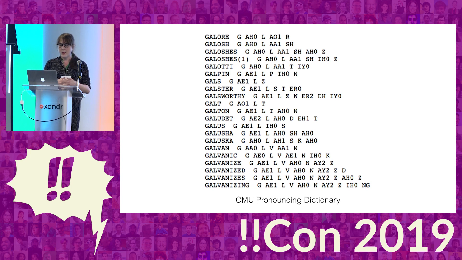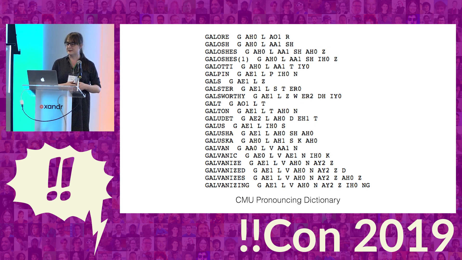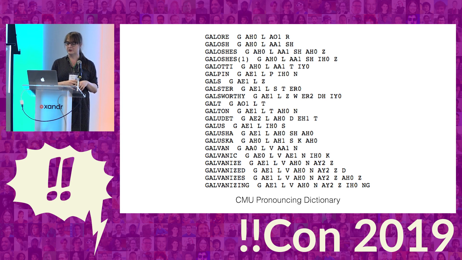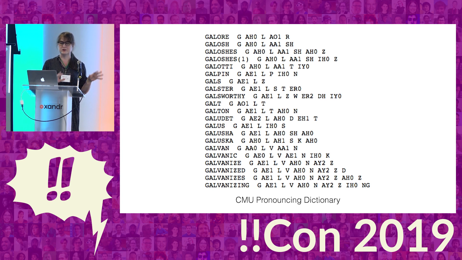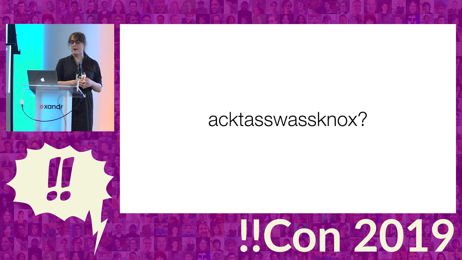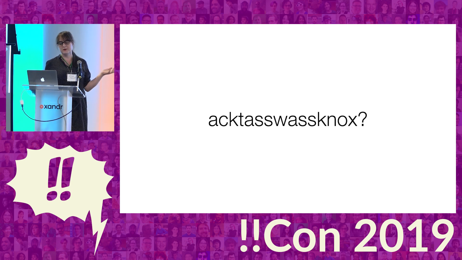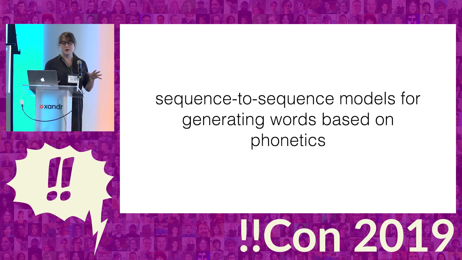You might think that with this resource in hand it should be pretty easy to sound out words — just look them up in the dictionary. But there are problems. First and importantly, this is just for one variety of English: that sort of nameless standard North American Midwestern English. The official status of these particular spellings and pronunciations is contingent and externally enforced. The second problem is that the dictionary is fixed. It only has a set number of words, so it will allow us neither to spell nor to sound out words not in the dictionary. Using the dictionary to analyze Elsa von Freytag-Loringhoven's sound poetry, which consists mostly of words like 'Actas-Wasnox' that aren't in the CMU Pronouncing Dictionary, would get us nowhere.